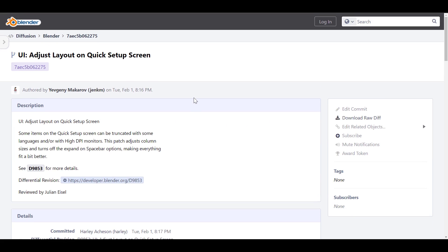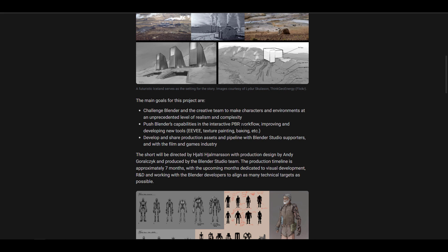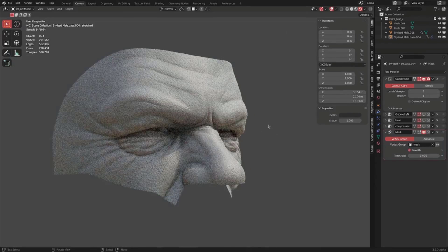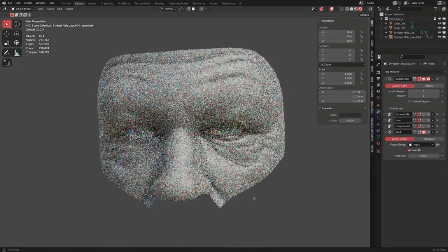We already talked about Project Heist — this is a high-end cinematic experience that the folks at the Blender Foundation are trying to push Blender to achieve. Whenever they work on projects, they get to explore sides of Blender that are either left behind or need development. The main goal is to challenge Blender and push it beyond its limits. Within this project they're looking at creating tools dealing with interactive PBR workflow, including EEVEE, texture painting, baking, and more. Geometry nodes for hair may also be coming in the future.